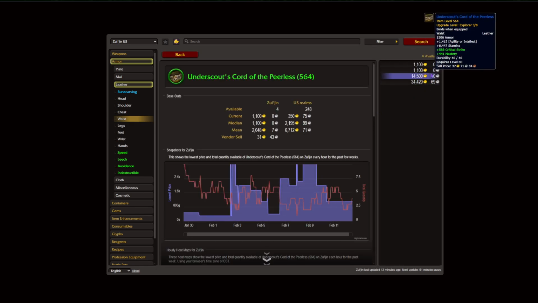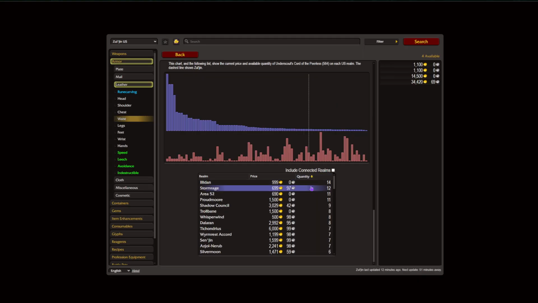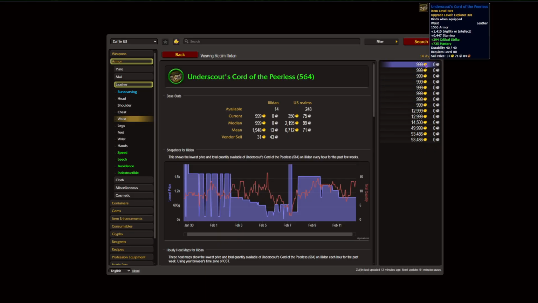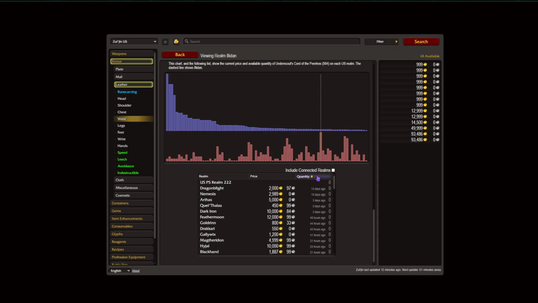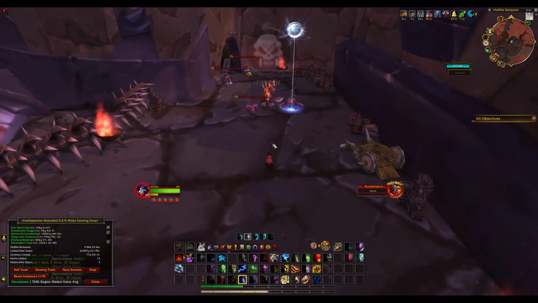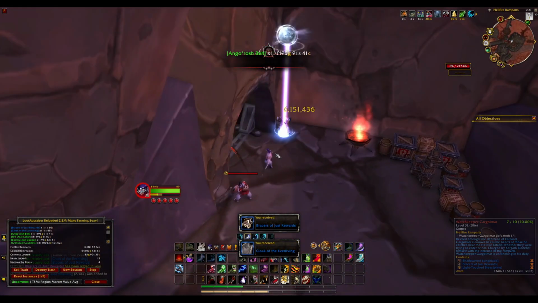This next step is going to take some time, but could potentially save you hundreds of thousands of gold. You'll find an item that will work for you. For example, I could choose Under Scout's Cord of the Peerless, as Peerless will always have crit on it. Firstly, check the ones available on my server on the right-hand side, then scroll down to the bottom and filter the realms with the most of the item to the top, as they are more likely to have speed items available. If you don't find something in your first look, go back to the list of items, click on another item level or stat combo and try again.